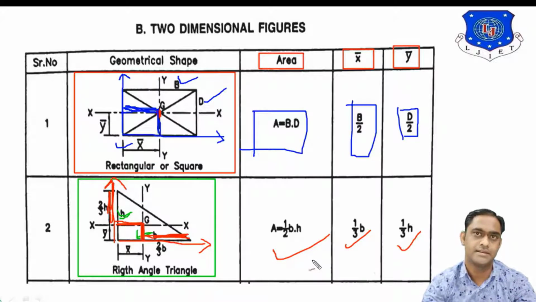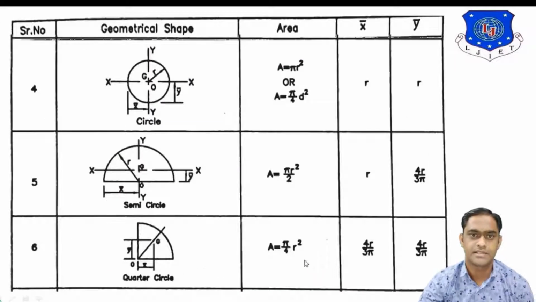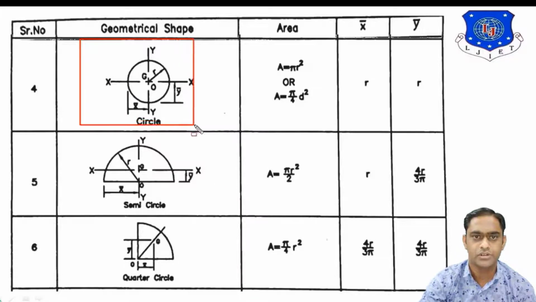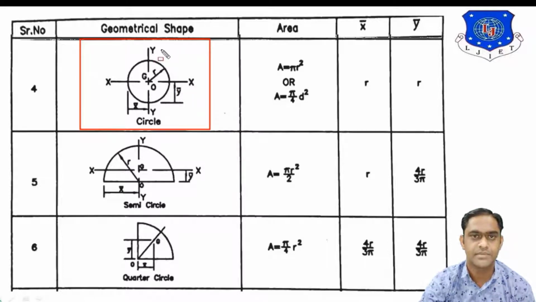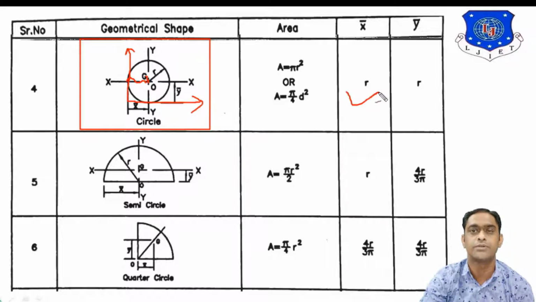The next part will be a circle. Let us check how. Yes, you can see here it is the circular element. Geometrical shape is circle now. You just forget about this x and y axis. These are symmetrical axes only, nothing else. Now, where is the CG? CG is exactly at the center of the circle. You can draw x-axis from the bottom of the circle, and you can draw y-axis from the left side of the circle. Now, looking from the y-axis, this distance will be the x coordinate, which is equal to radius. And looking from the bottom up to CG, this is also equal to radius.